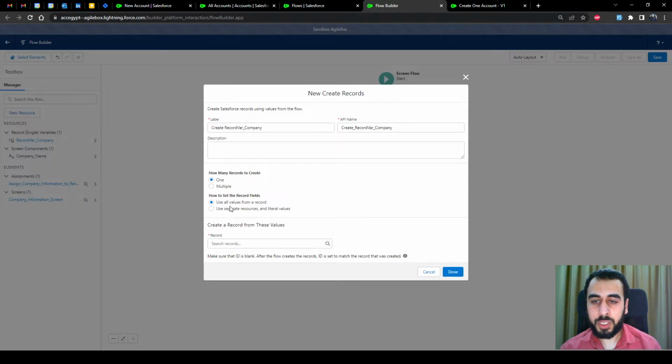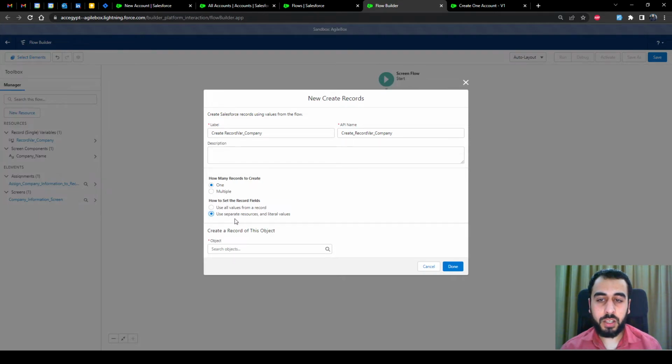Then we have two options here. We can use all values from a record, meaning we're going to use the record variable that we have here, or alternatively we can use separate resources and literal values. If you choose this, then you can specify the object. It's going to do the exact same thing we did inside the assignment.